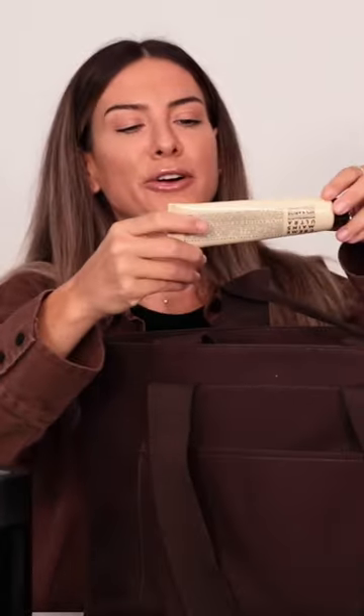Compagnie de Provence — it's their Shea Butter hand cream. I always have so many lip balms. Ulla Henriksen, I've got their Peptide Power Preserve Peptide Lip Treatment. Two Lanolips Banana, which is more of a gloss, and then I have the 101 Ointment, which is more of a balm.